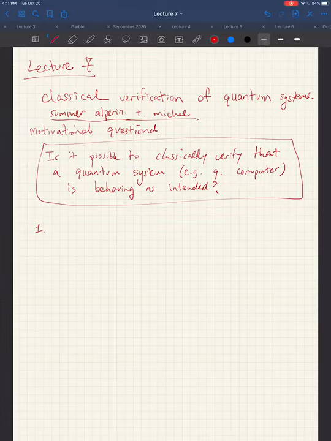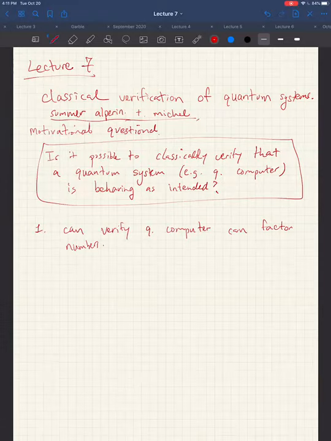So one way to test this is, you pick two primes, P and Q, multiply them together, and get some large integer n, and then you ask, can you factor n? If the computer returns P and Q, then you're going to say, okay, it seems to be doing a pretty good job. For problems like factoring, you can easily check if it's doing the right thing. So you can verify that a quantum computer can factor. That's one thing you can do for verification.